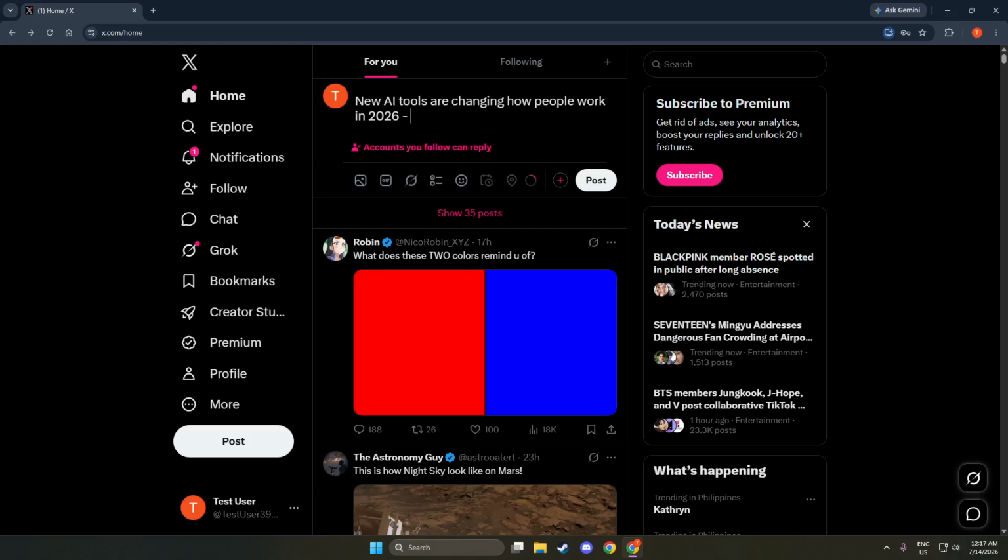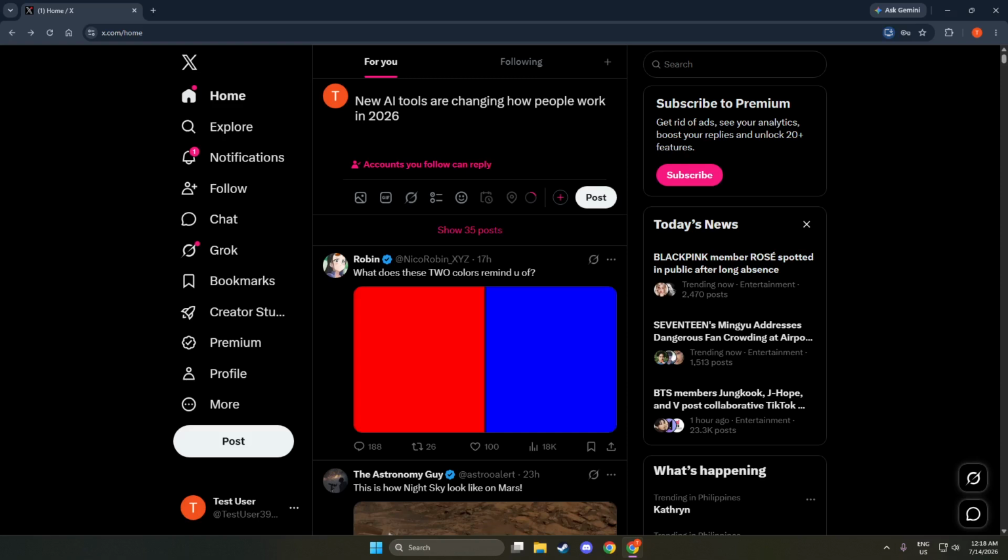Next up, paste the URL below it. For instance, you could use https://example.com/artalk. This step is essential because it provides your audience with a direct link to the content you are referencing. Make sure the link is accurate and functional. A broken link can lead to frustration for your followers. Take a moment to double-check that it directs to the right web page. This attention to detail saves you from potential issues later on.